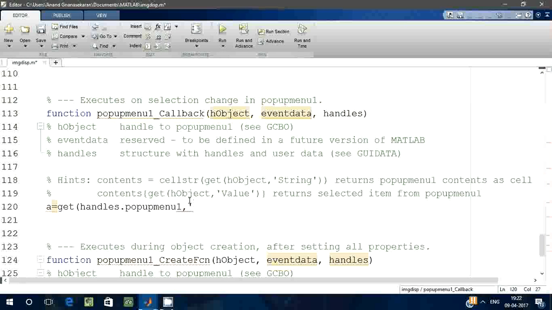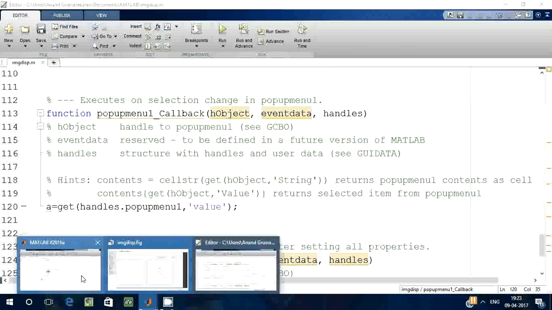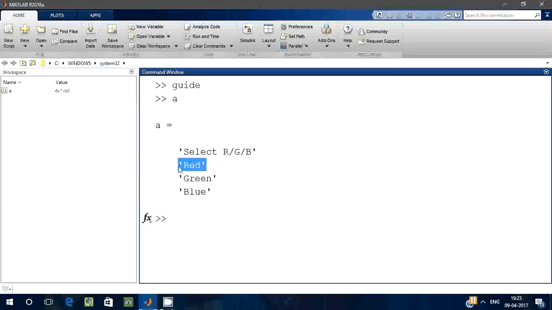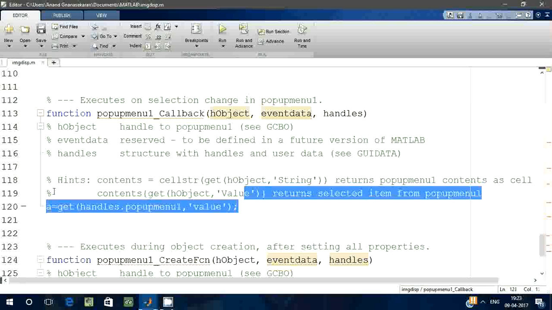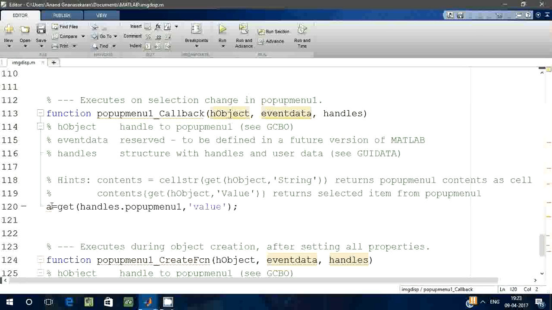Instead of choosing the property as string, I'm going to choose the property as value. So like I said, now since I'm choosing value, when I select red, since it is the second row, the value would be 2. If I select green, since it is in the third row, the value would be 3. So that would be stored in our variable a.